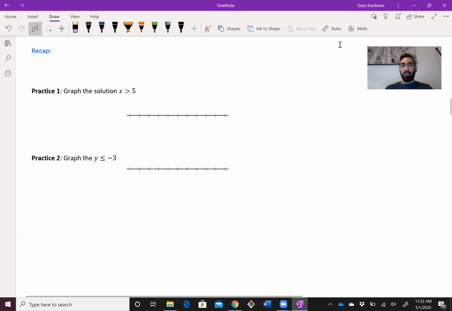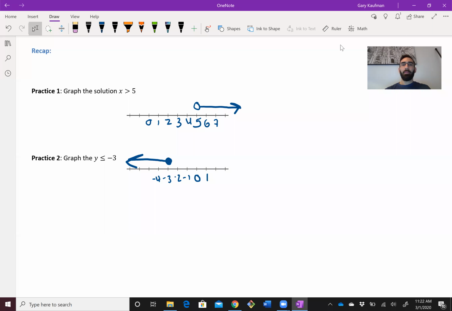I'm going to ask you to first graph the solution to these 2 values. So do that in your notebook before you take a look at the answer. So here are the 2 solutions to those inequalities. How'd you do? Did they match up? Now I'm going to quickly talk about some of my requirements for graphing inequalities. What you will see is I always have the 0. You must have a 0. It shows me that you understand where the other numbers are in reference to 0.